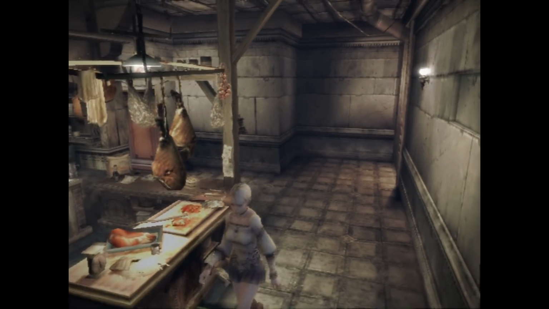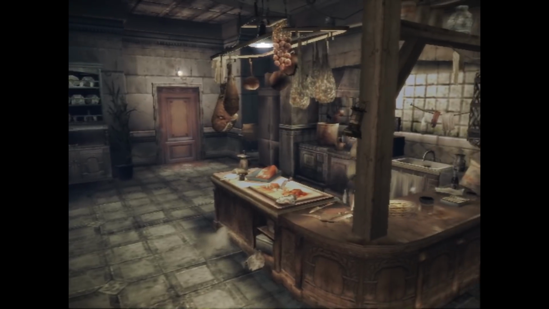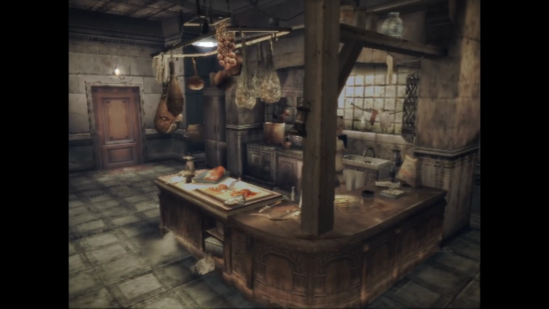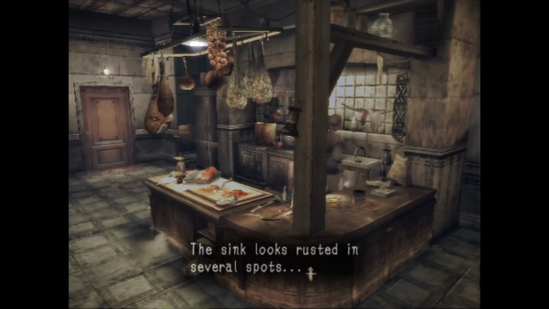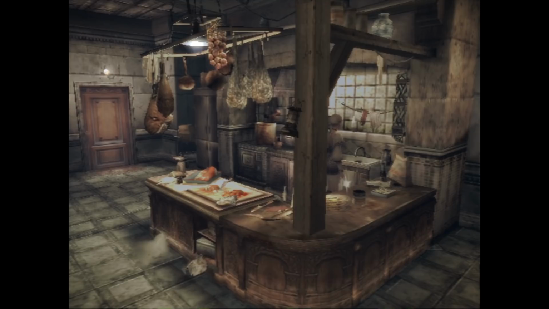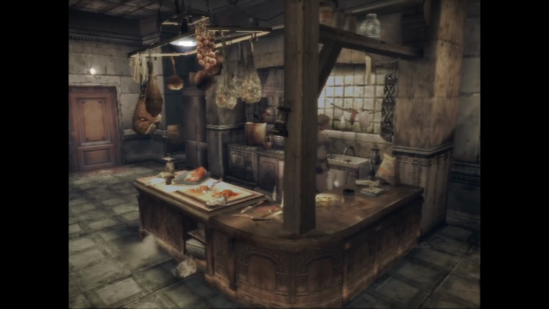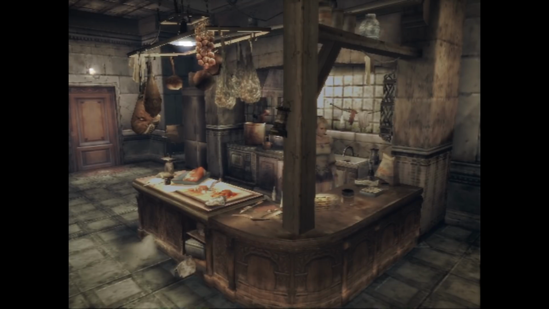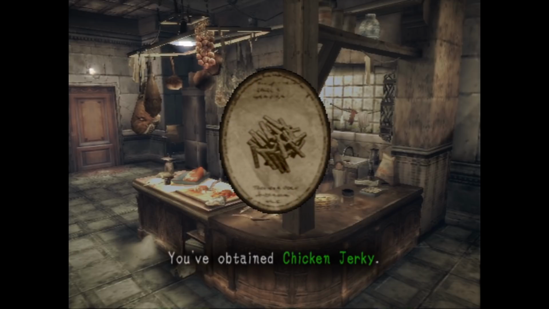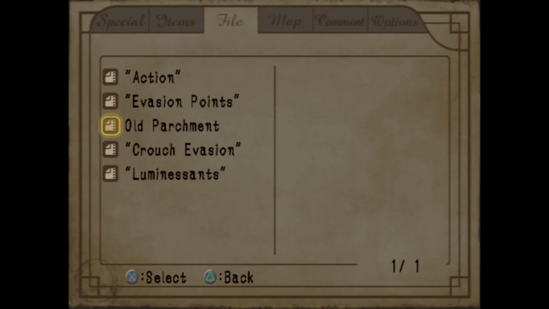Well, got some hanging meat. It's not a lab, though. It's just a kitchen, I guess. Sink looks rusted in several spots. A thick, reddish-black discoloration cakes the surface. There's something sparkling. I guess that's on the counter? There it is. Obtain chicken jerky. Let's pick up some dried meat.